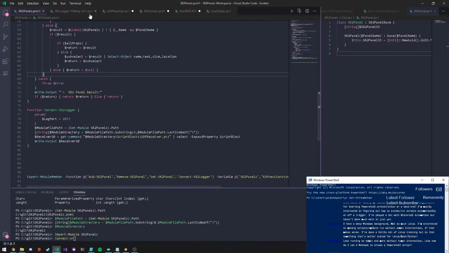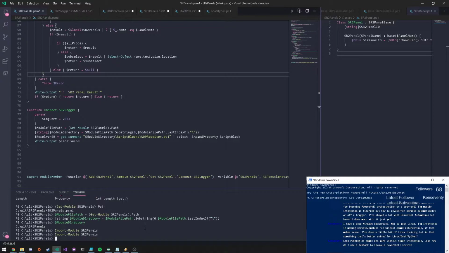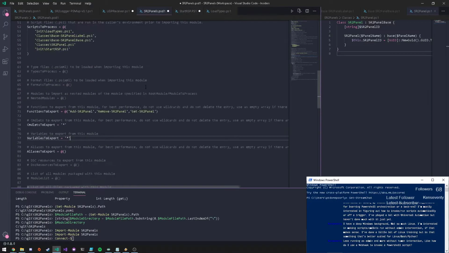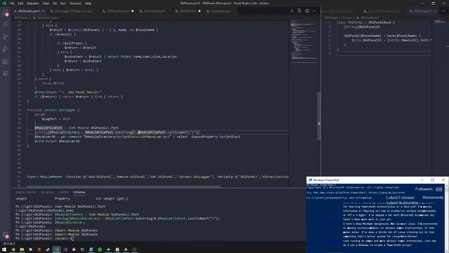Let's try that. Okay. Are we missing something? Yes. Connect -SR2 logger. There we go. Let's try that again.